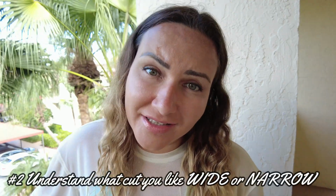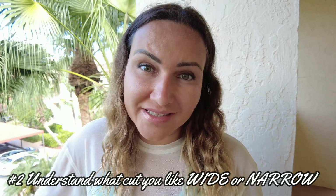The difference between most emerald cut diamonds is that some are more narrow while others are more wide. From my experience, most people fall in love with either the wide ones or the narrow ones, but you have to keep in mind and always try both on, because if you have naturally chubbier or bigger hands and you go with the wider emerald cut, it's not gonna look as good as if you were to go with a more narrow one, because the narrow emerald cut makes your hand longer, while the wider ones make it bigger.